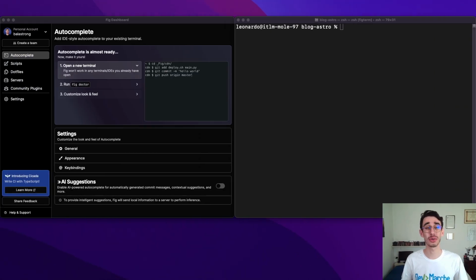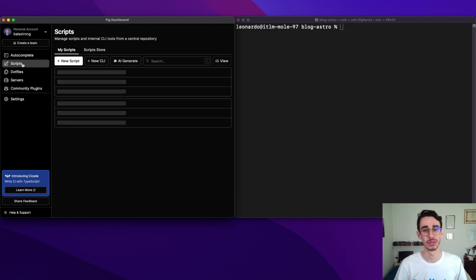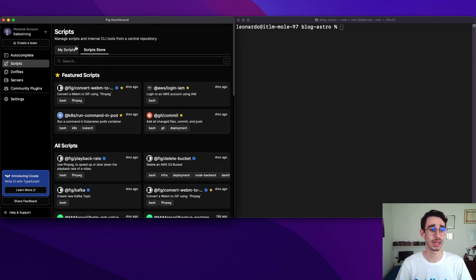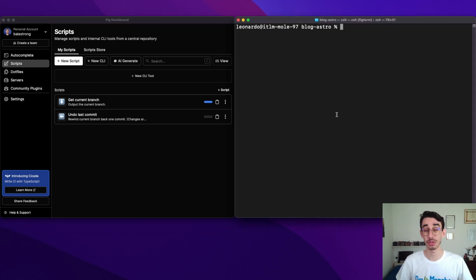And now let's start looking at the features that are only on one of the two tools, and we will begin with Fig. Something super cool is the scripts feature. You can find some scripts on the script store, and you can install your local ones. In order to use the script to install, just type fig run, and again the dropdown will let you select from the ones you currently have installed.